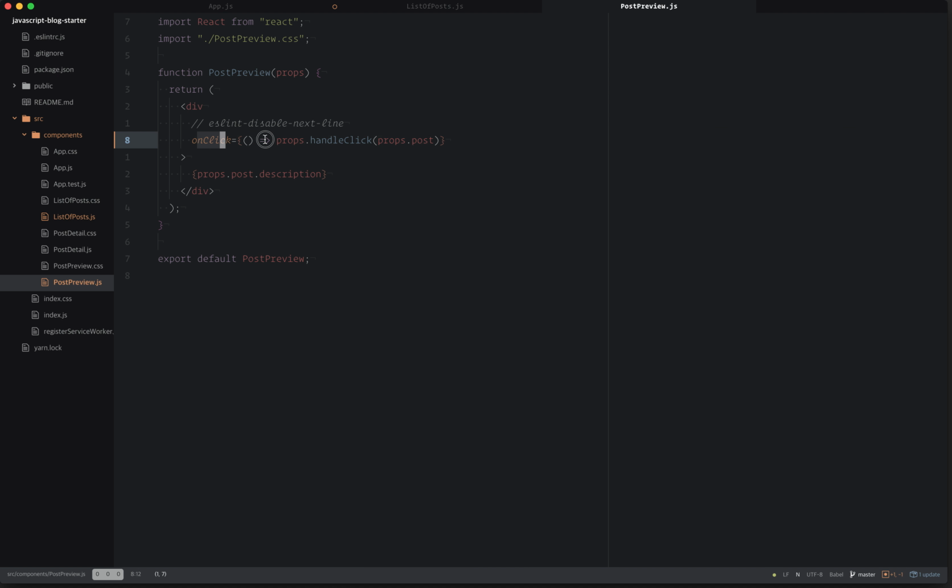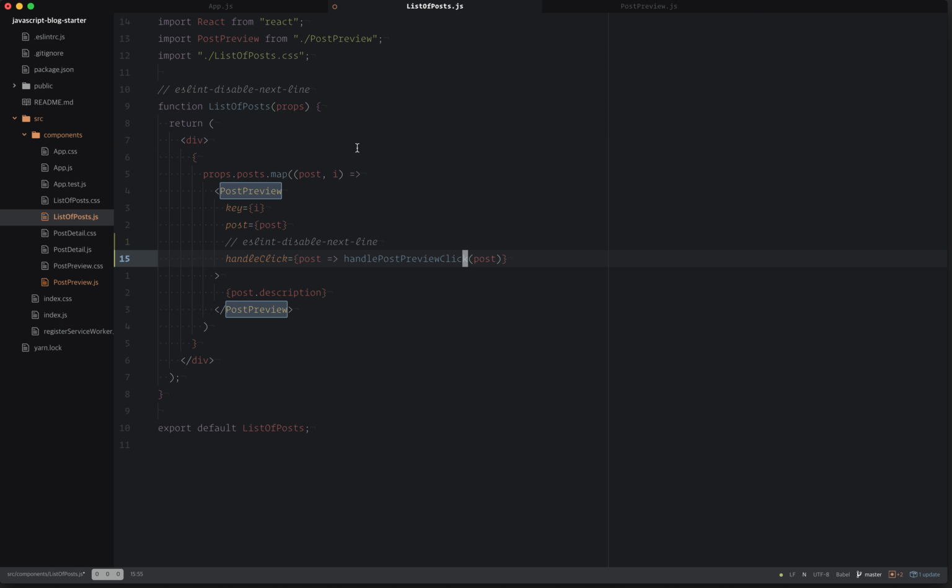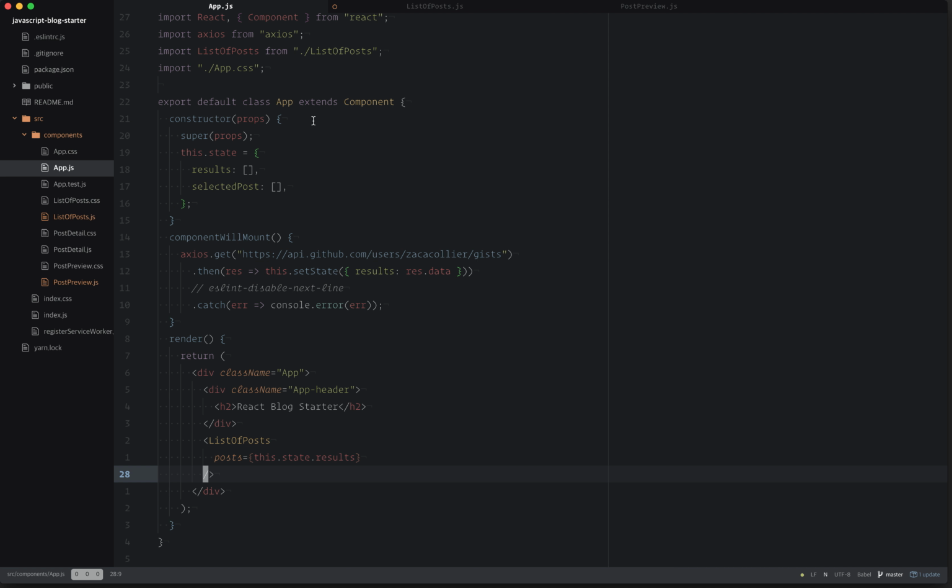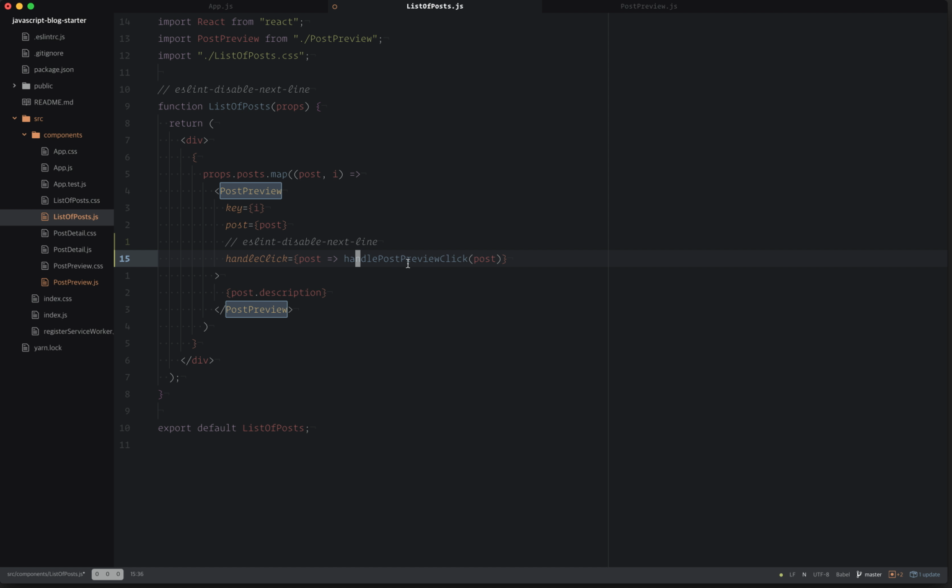So onClick is the raw event, you know, the synthetic event provided by React. Handle click is just like, you know, handle this click. And then handleClick maps over to handlePostPreviewClick. And handlePostPreviewClick is specific enough for us that if we write a method in here, which we're going to do in a second, it'll be readable, and it'll make sense which method goes with which click handler.